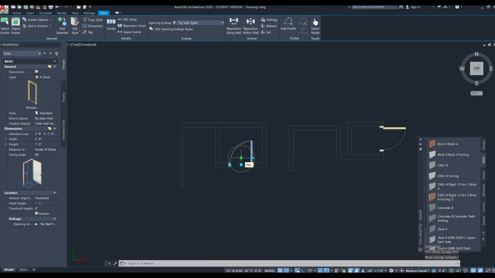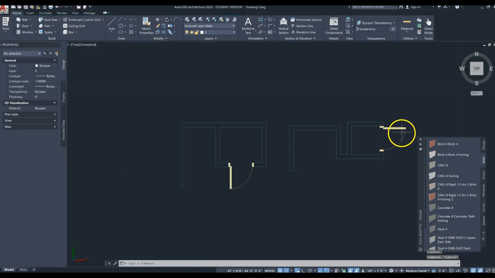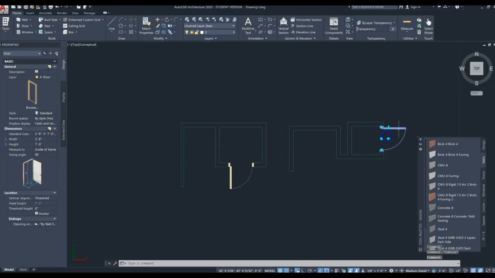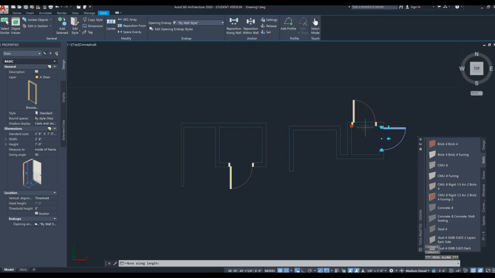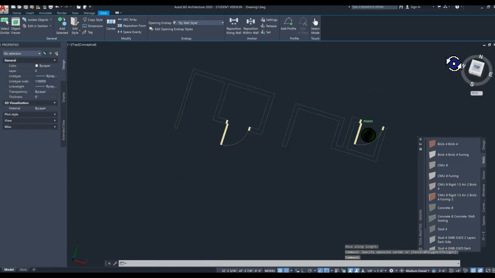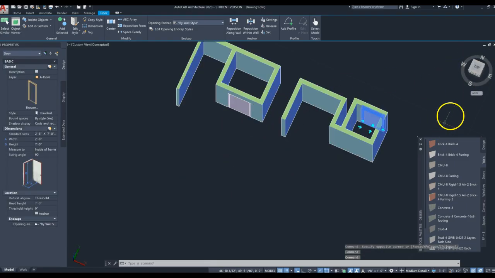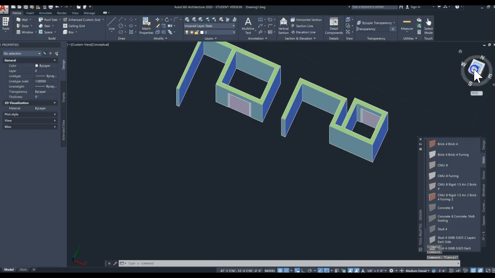Now click this arrow where it says flip, and you can click the other arrow to change which way it swings. Oops. To deselect, click escape on your keyboard, and if I wanted, I could do the same thing here. Click it, click this button in the middle, change its placement, change how it swings. Maybe it swings into the tiny room. But the point is, we can add doors in this fashion, and then if you change your perspective, there they are. Pretty cool. Okay, let me click top again.